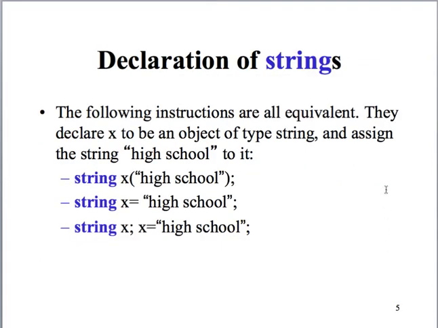So to declare a string using this class, just like anything else, we just use string as the name, just like int or whatever. So we can say string x, and then we can put whatever we want to initialize the value x to in parentheses, because what we're actually doing there is sort of like invoking the constructor, if you will. Or we can just do it with an equal sign when we declare it, much like we did with the character arrays. Or we can create the string variable and then later, in a separate line of code, notice the semicolon here, assign a value to it. And we can reassign something different to it later, etc.